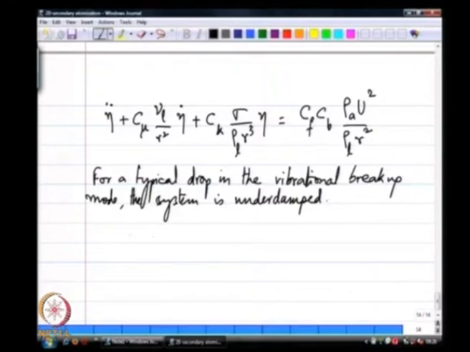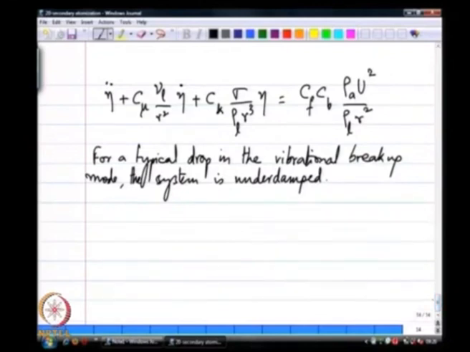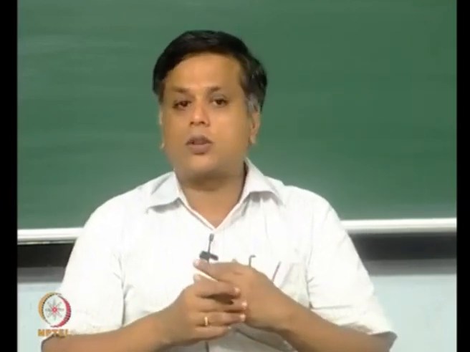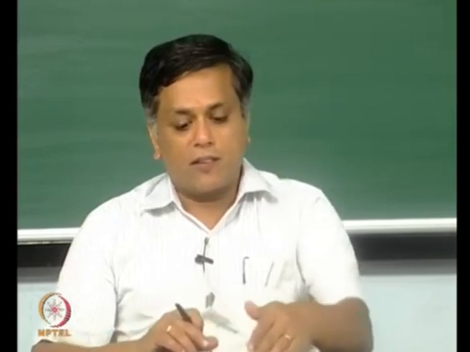which means if I plot eta as a function of time, given my forcing function rho a u squared, I will be able to find eta as a function of time, and you set a threshold value of eta at which the drop is likely to break up. So, this is the simplest of models that you can use to study secondary atomization. Given the set of fluid properties, surface tension, density, you have a model to relate it to the breakup characteristics.